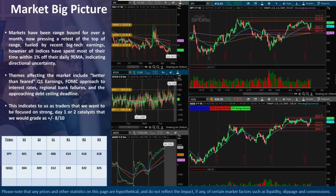But in terms of the big picture, I think this is solid. That's a 10 out of 10 in terms of setting this up. So good start. I would also point out here some of the market internals. VIX we've seen very compressed, well under 20, and actually hitting a 52-week low, around 16. Yeah. The thing I like about that is you do a good job of showing the levels for the market overall and understanding above this price is significant, below this price is significant. Those are going to be buyers and sellers that come out if we get above or below certain prices. We start all of our trades understanding what the big picture of the market is, because that very much dictates price action. So good start.